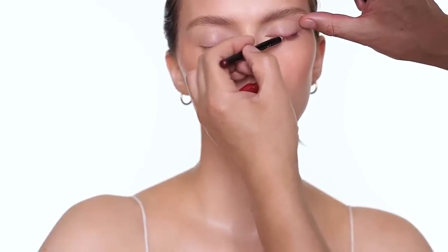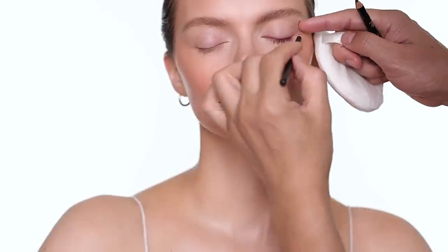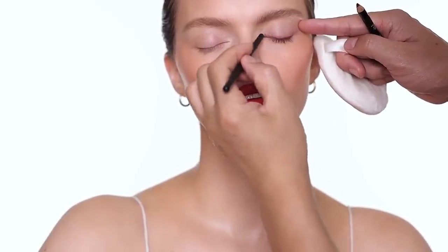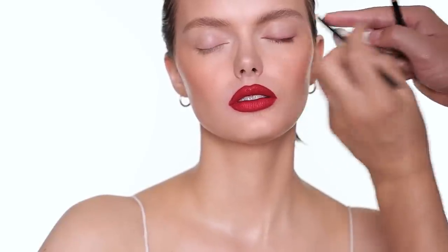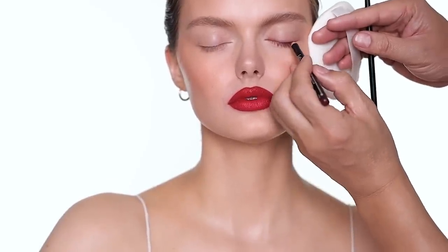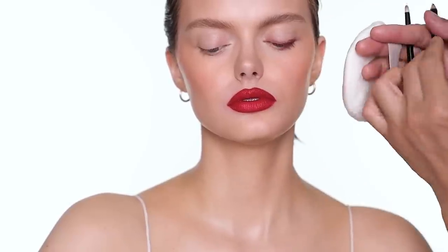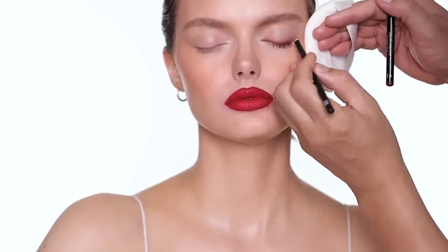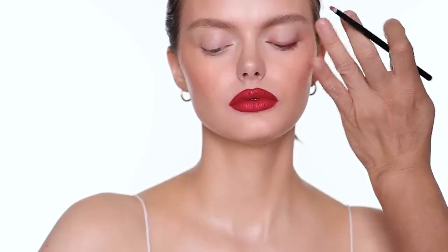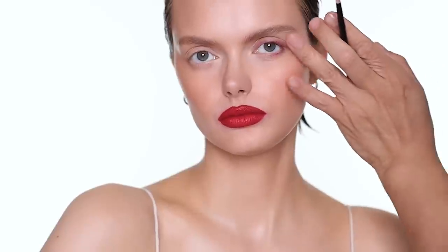And instead of just black, I use more of a warm brown. This is more like a chocolate brown. Let's see. I think it's quite beautiful. And I do a little more here. And it's nicer than just black, because sometimes, you know, we always use black for everything. And you just smudge it out. See? I think that's just quite gorgeous.